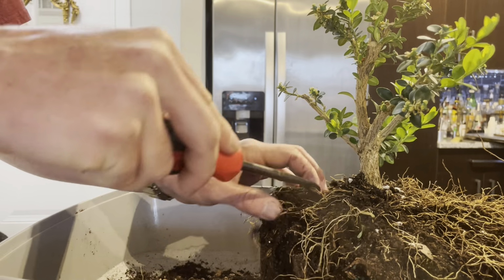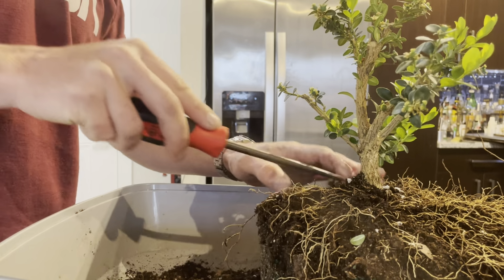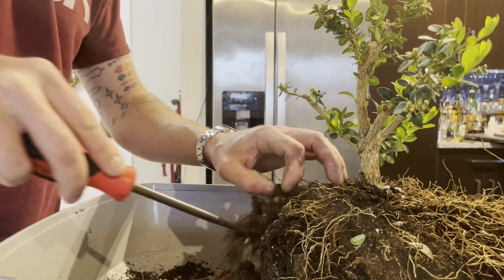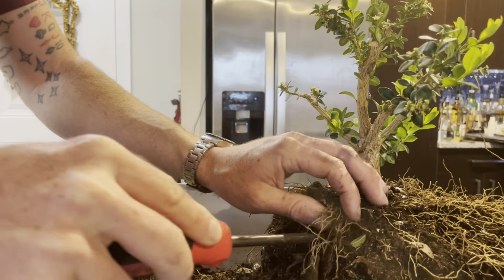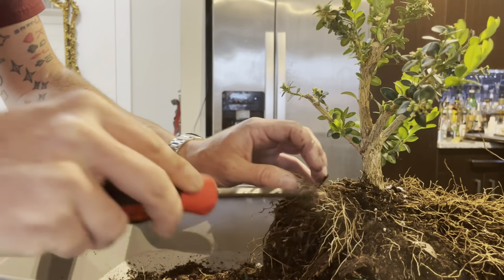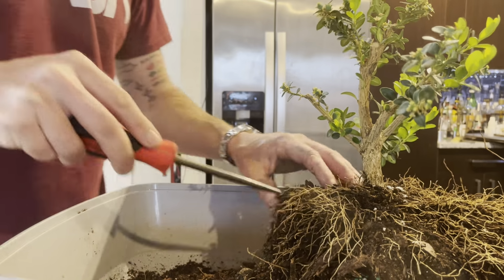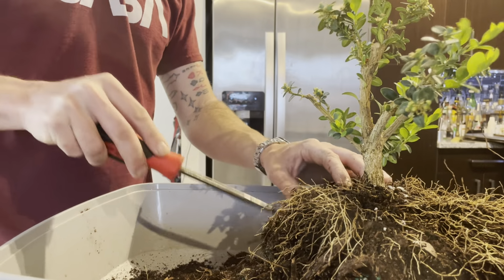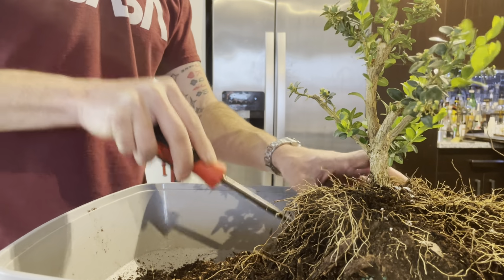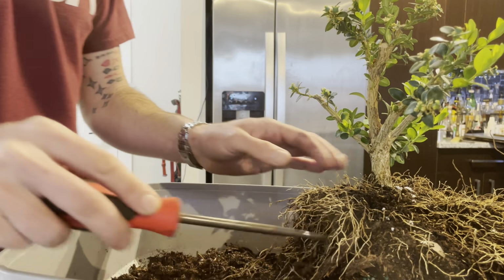It's growing pretty good even in this nursery stock, but this is just nursery stock soil. So I think it's time to give it a better home and maybe see what's going on with these roots and if I've got something metal in there. If I've got some sort of hidden trunk here, I'm not sure that I do, that maybe gives me a little better root flare, maybe a little bit better thickness to it. I would love if this thing had a nice trunk under here, but we'll just have to see.